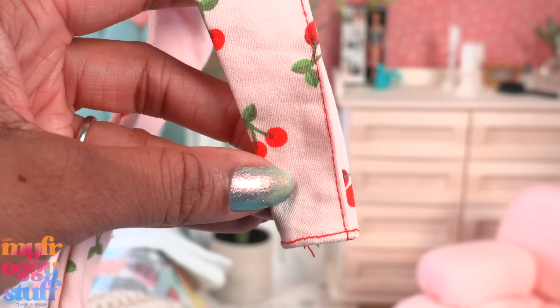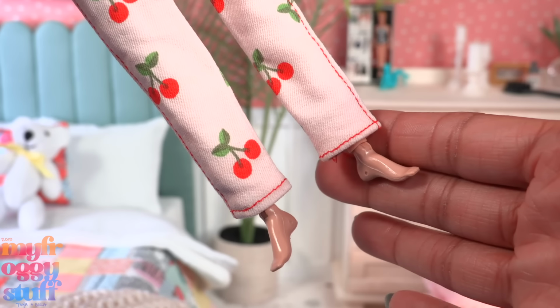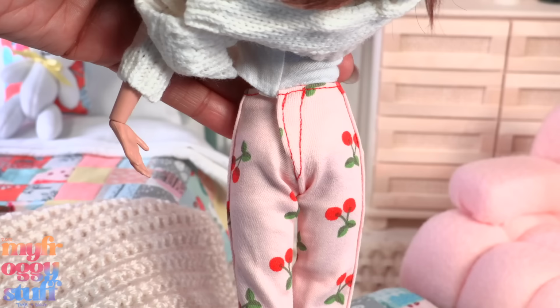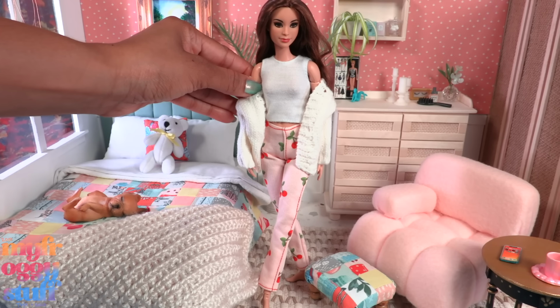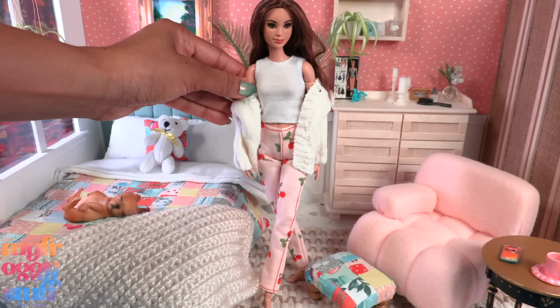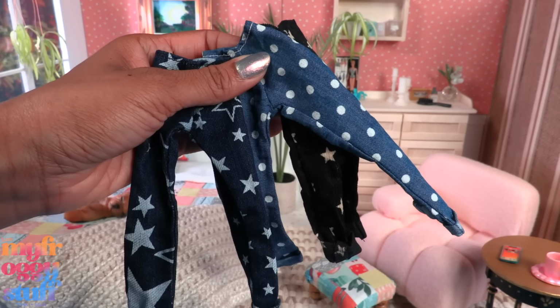They have red stitching and are hemmed at the bottom. They stop right at the ankle on this classic made-to-move Barbie body. They Velcro in the back, and I think they're kind of cute and totally giving me a summer vibe. I will most likely pull the other pants apart and see what I can salvage later.